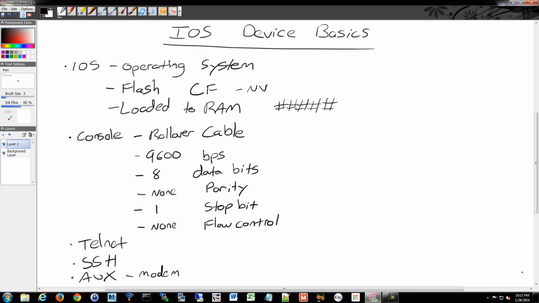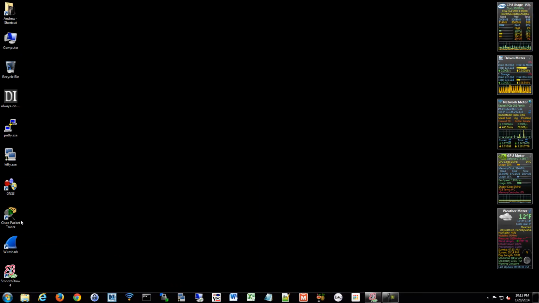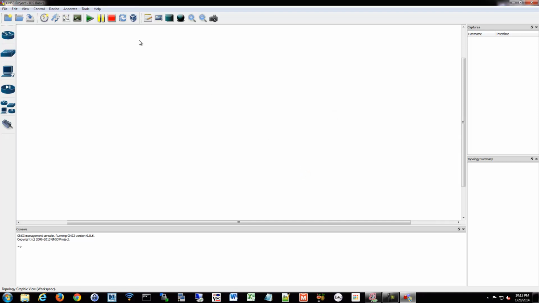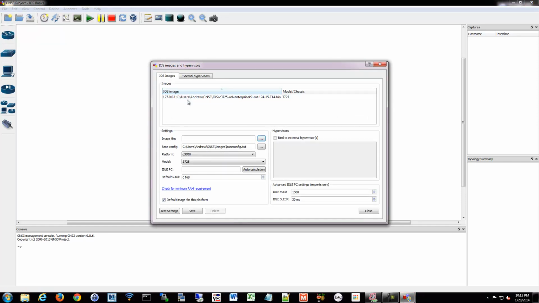So let's go into GNS and take a look at the device, and we'll go into some of the things that a basic system has. Okay, I'm just going to check my iOS images.